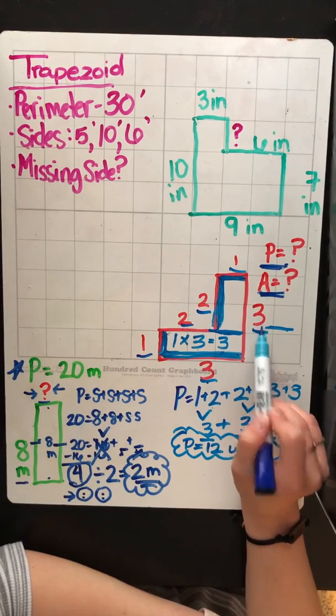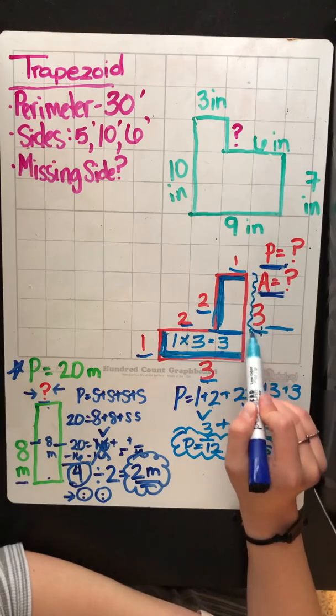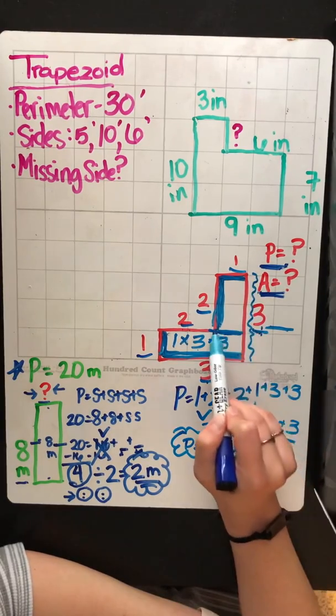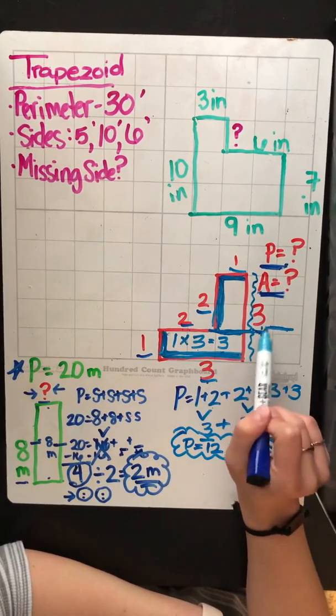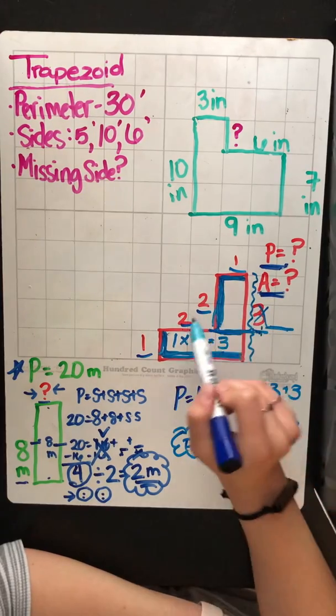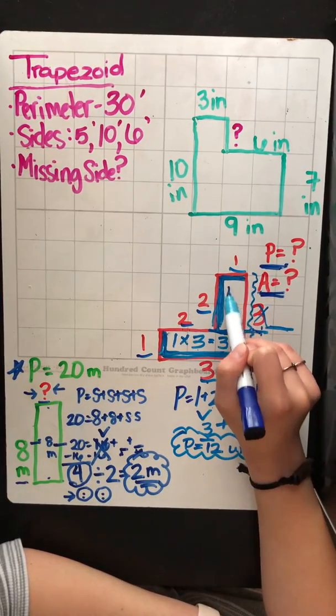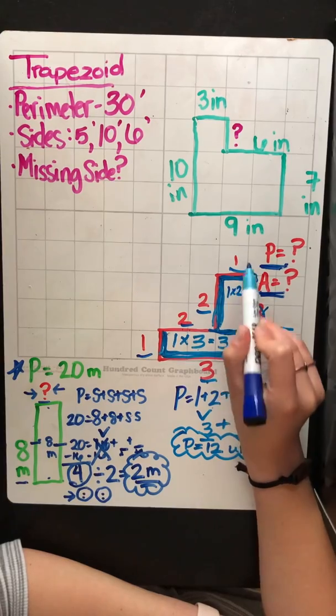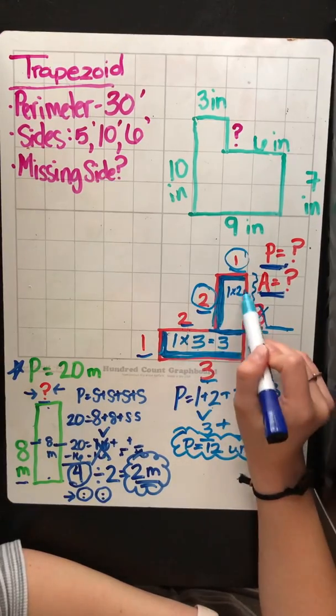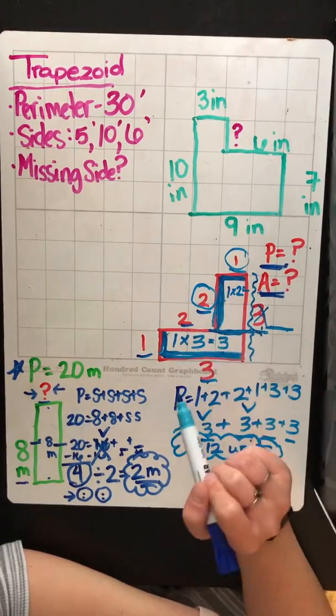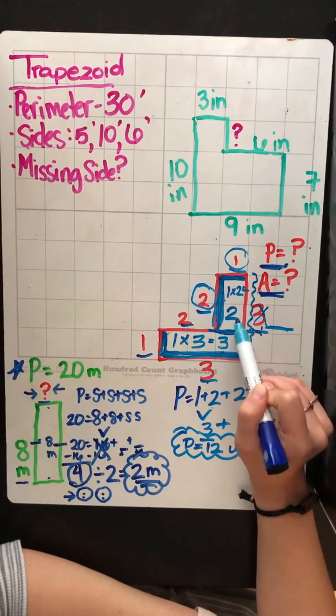I can't use the 3 because 3 goes this whole area. And when I cut up my shapes, I wanted it to stop right here. So I know I will not be using that 3. So for the area of this section, I have 1 times my 2. And 1 times 2, I've got my identity property again, equals 2.